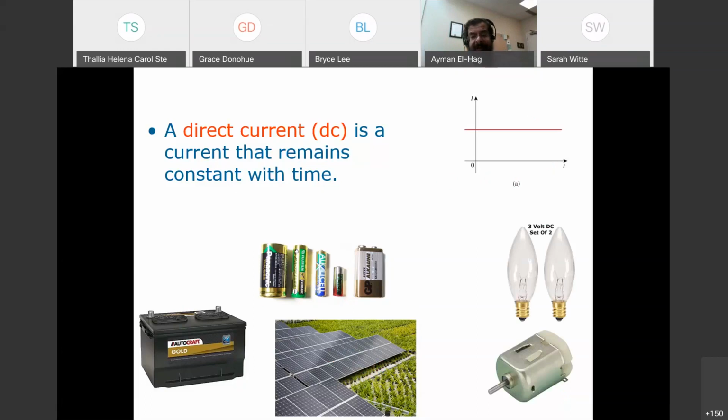For the loads, we have, let's say, the DC motor. Maybe if you are a hobby guy, you might have seen these types of motors in toys. You might have bought them to do certain things if this is of your interest. And there are some lamps that also work with DC. Now in this course, more than 50% of the time we will be working on circuits that are energized by DC sources. And we will have certain types of analysis. I will talk about that in detail.